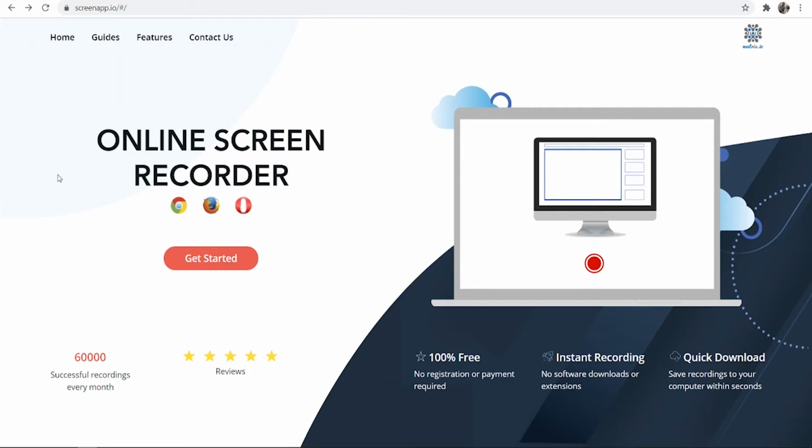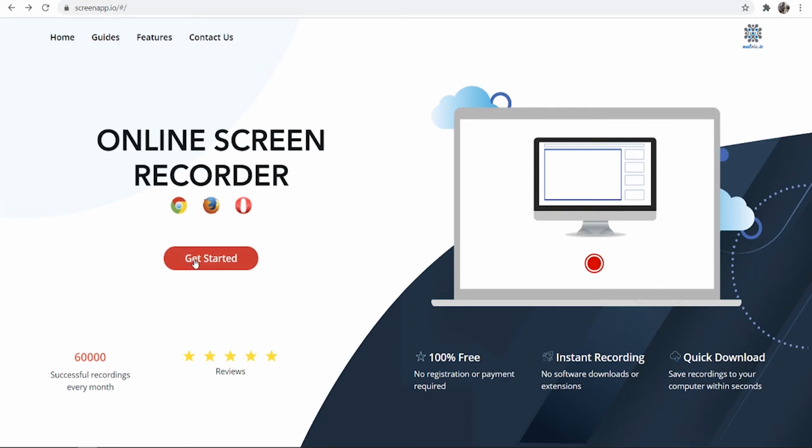Now don't click off the video and don't go and try it yourself, because there are some things you need to know here before you can go and record your screen. The first thing you need to know is it records in a .webm format, but I'll show you how you can change that to a .mp4 format, which is going to work a lot easier with your editing software. So you can see it's an online screen recorder. You do need either Chrome, Firefox, or Opera to use it.